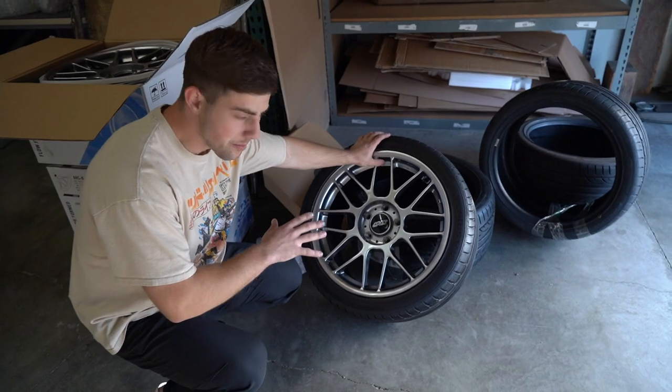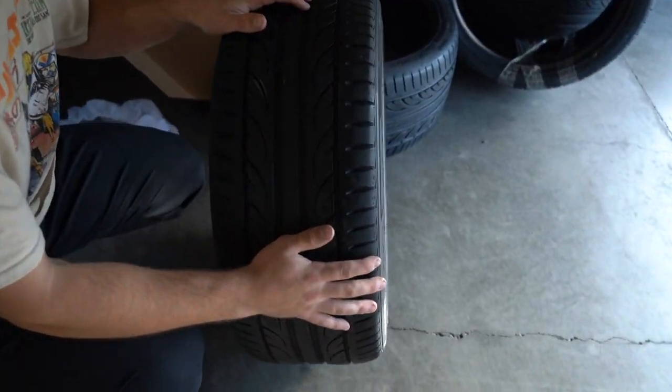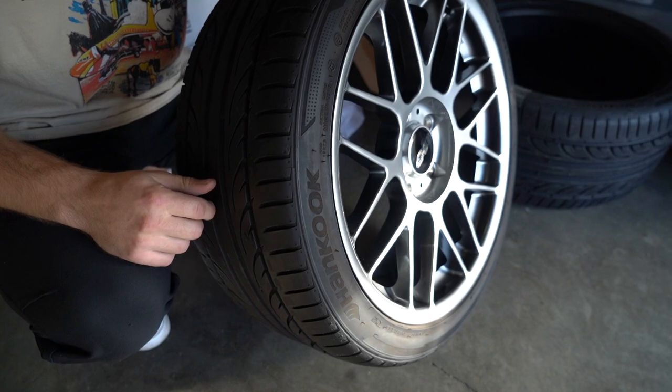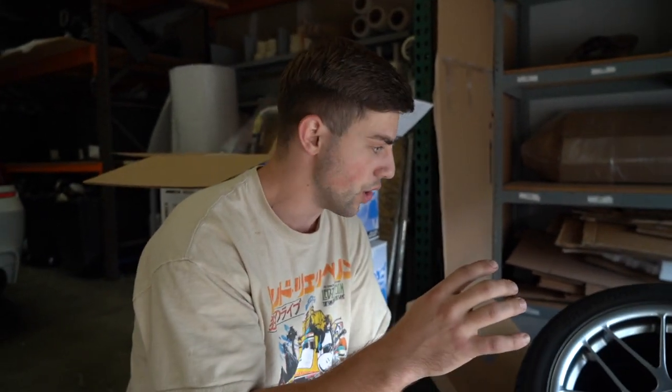I love the Coses, I love the setup I have on right now. I am planning to possibly keep it as a track setup or I might just sell them to get some money back. But these are the bad boys we picked up today. I did get one of the tires already mounted because I didn't want to test how the tire is going to sit — whether it's too stretched or too meaty. Johnny, take a look at this. That looks so, so good. The fitment is literally perfect. It's flat, it's got a little bit of lip protection. I have the same fitment running for the Coses and I absolutely love it. These are 235/40/18 in the front, and for the back we went with 265/35.